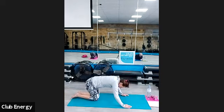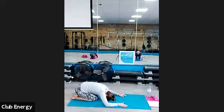Okay, just allow that back to roll and go. Now really want to just think about your own practice. Were you able to maintain that core control, or did you maybe completely forget about that and just focus on the back muscles? It's a hard one because you do have to focus on so many body parts at the same time. So it takes a while to activate and reactivate as well.